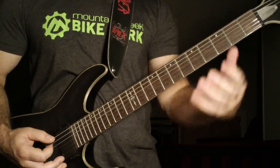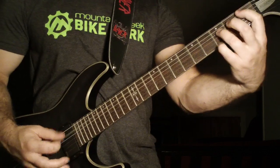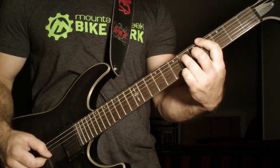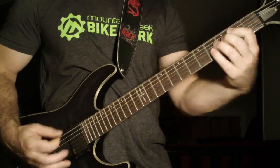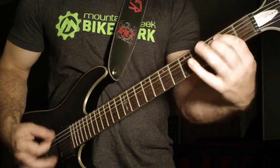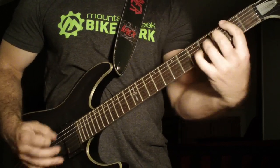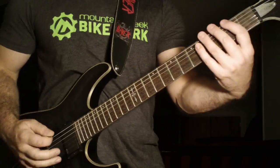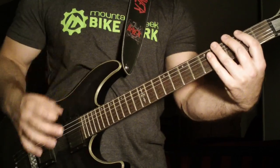The last time through the chorus he's going to transition. That's the open A power chord, fourth fret power chord sixth string, third fret power chord sixth string. Now let's get into that riff — it starts getting a little tricky. You're going to put your pointer finger on the second fret sixth string — this is all alternate pick now, palm muting the sixth string with the second fret.